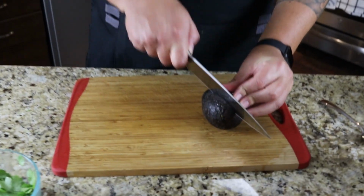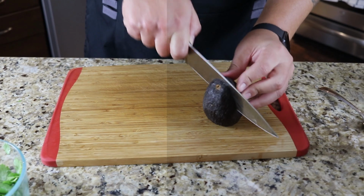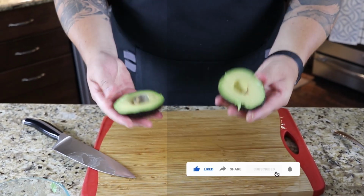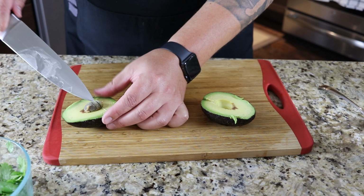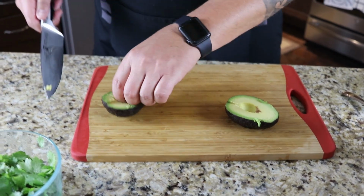So now I'm going to work on a ripe avocado. So just going to slip that. You can feel when your knife hits that pit. If you just roll the avocado over, it should, in theory, come out nice. This actually has quite a small pit, which is good because that's more avocado for us. And normally it'll stick to your knife, but in this case it didn't, so you got to kind of dig it out. There it is.